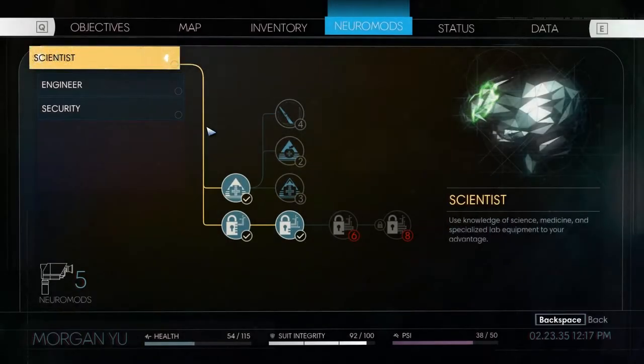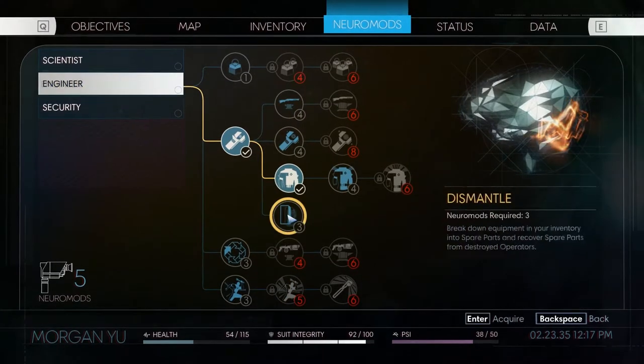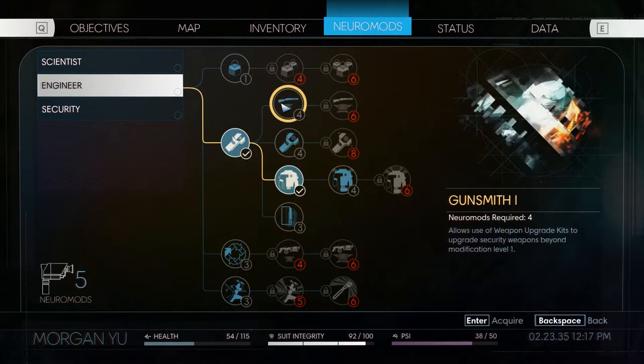Let me see how many I have now. 5. That's gotta be enough for whatever I was saving up for. Speaking of, what was I saving up for? I can get suit modification. Oh right, I was saving up for gunsmith.